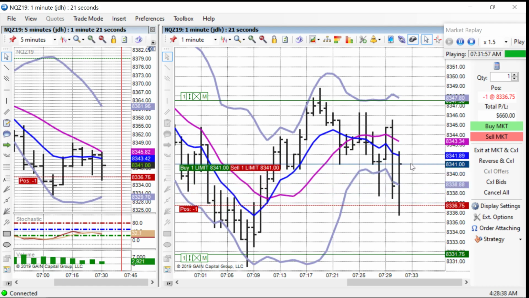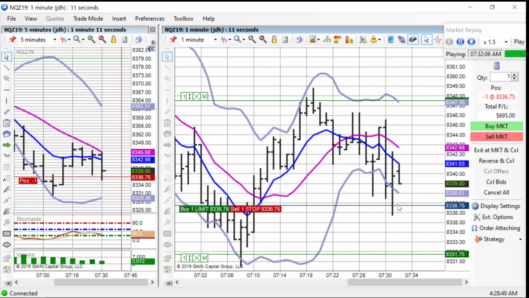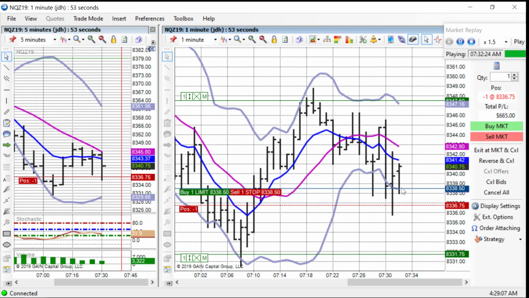What I thought I did was because of my memory. I wouldn't do this in the real world. I remembered that it broke out at some point here. So I made a boneheaded short sell right there, thinking it was on its downtrend. But the only reason I did that is because that's where I remembered it happening. In real trading, I would never have entered that close to the Bollinger Band.